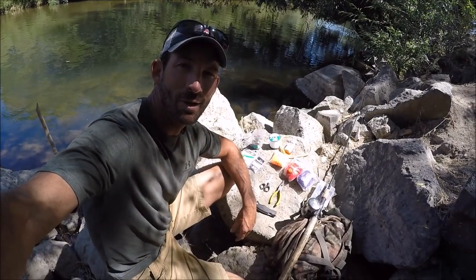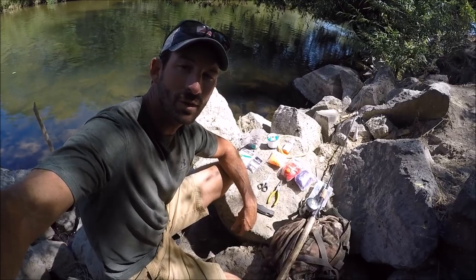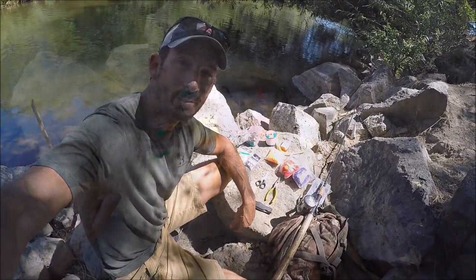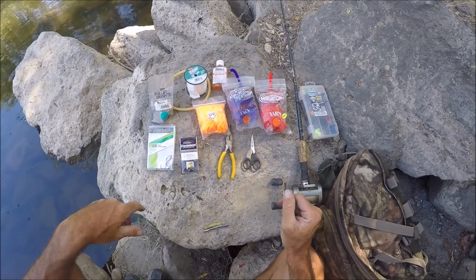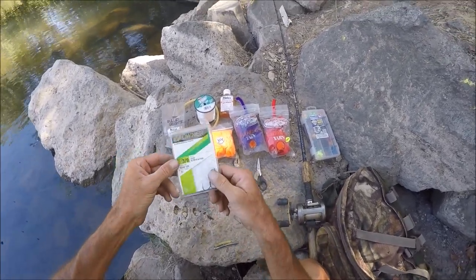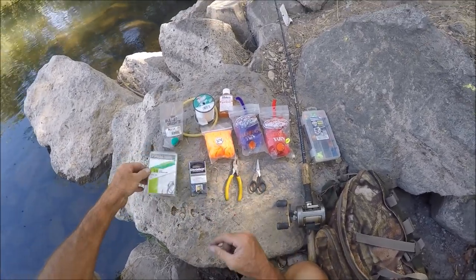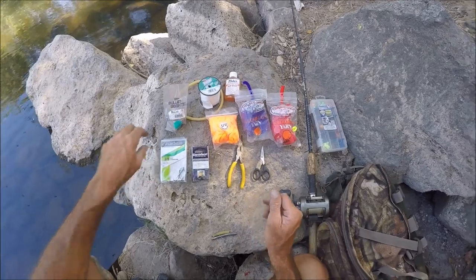Hi, this is Scott Turner, Silhouette Outdoors. I'm just going to take a minute here and show you our setup for salmon fishing, some of the hooks we use, and how to tie it up. So I'm going to show you our basic setup here. First, we're going to start with a hook. I like to use about a 2-aught to 3-aught Owners. Gamakatsu is a great brand, whatever your personal preference is.